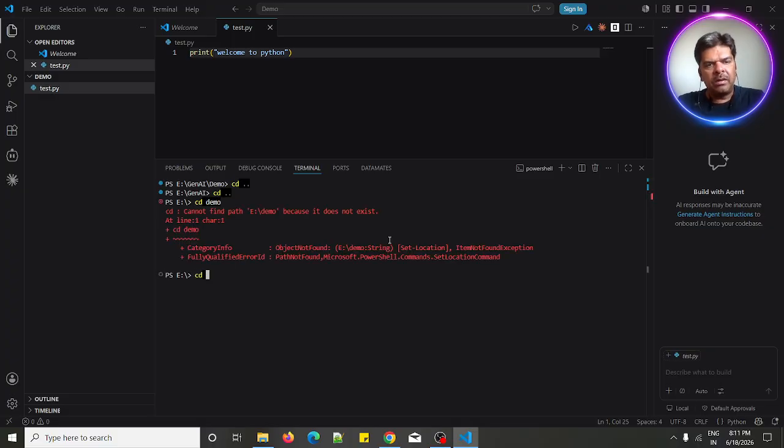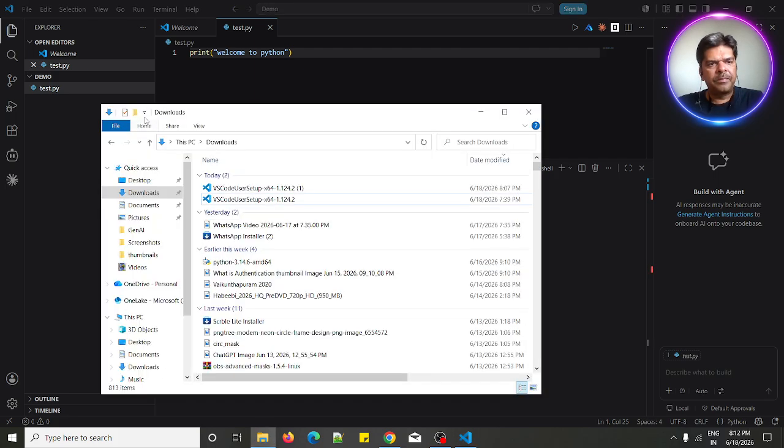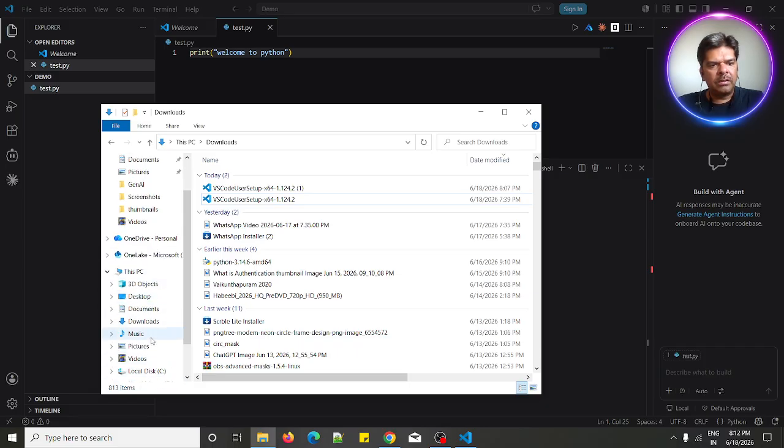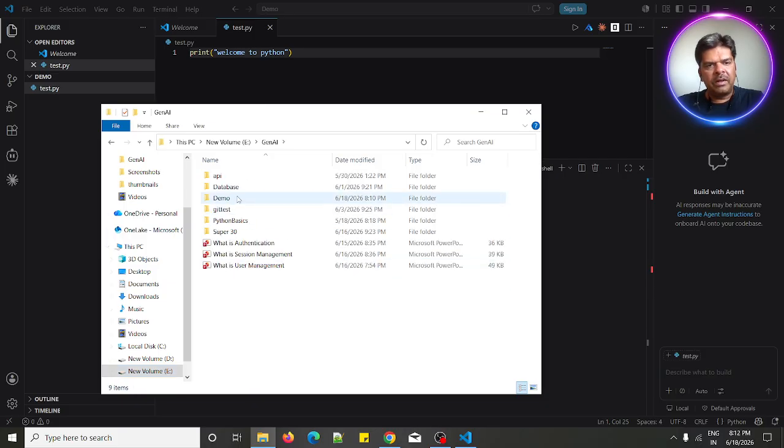So cd. Why is it not coming, where is it? Let's see. This is the one. Inside this gen a folder, I have created this demo folder.